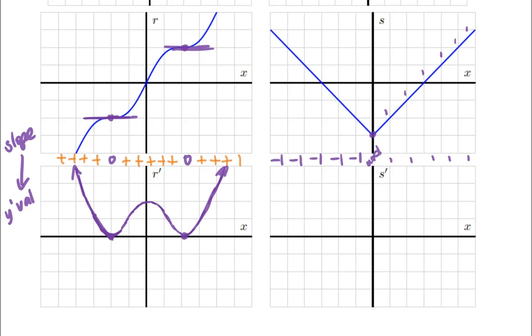Okay, so if we're imagining each of these boxes as 1 unit, we would say, okay, our slope is negative 1, and it's still negative 1, and it keeps being negative 1. So there's a line coming in here with the slope of negative 1 that just kind of needs to dead end and miss x equals 0. On the other side, we have the same thing happening, but it's coming in at positive 1. So coming in, coming in, coming in.